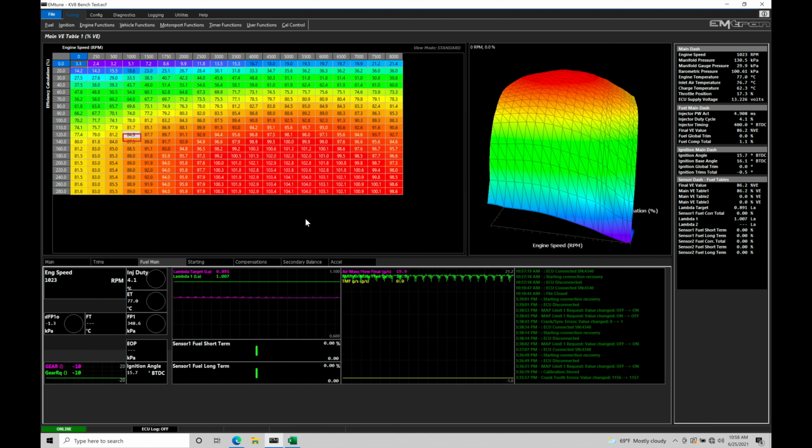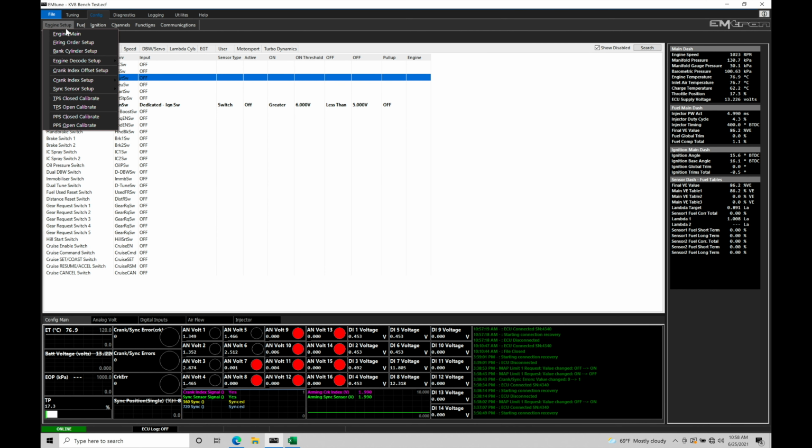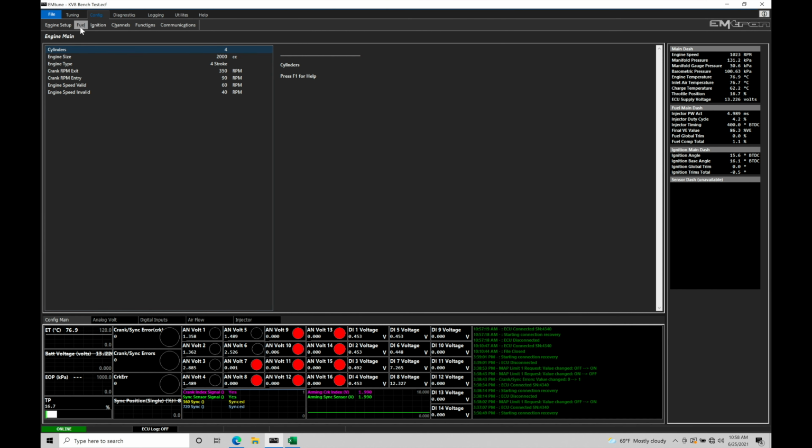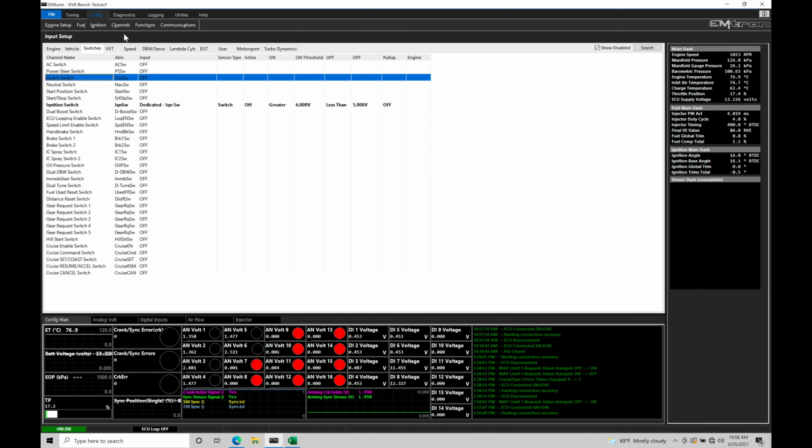Let's start to take a look at some things. We're going to go in here from our tuning side. We're going to jump into our configure area. And if we go here from our engine setup and walk our way across here under channels, we'll go to input setup. And this is where we're going to be finding how to set up the various types of digital inputs. Let's talk about that real quick here in the beginning, and then we'll move into doing the actual configuration and setup details for working with our digital inputs.